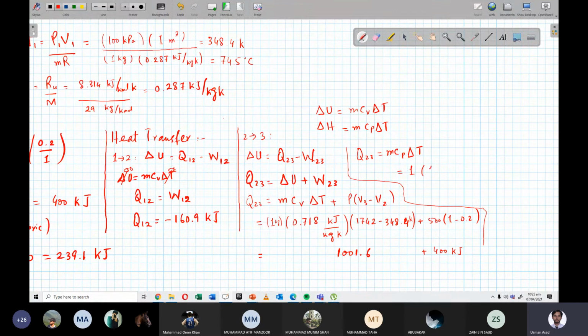I don't want to show it again, but I hope आप लोगों को पता चल गया अब तक ये table कहाँ से देखने हैं. Showed it a couple of times. The value at room temperature was 1.005 kilojoules per kg Kelvin multiplied by delta T, यही 1742 minus 348.4. So once again ये kg में था और ये Kelvin में था, so the product is once again going to be in kilojoules, and it's gonna be the same number, which is around 1400.6 kilojoules. ठीक है? Make sense? I hope.